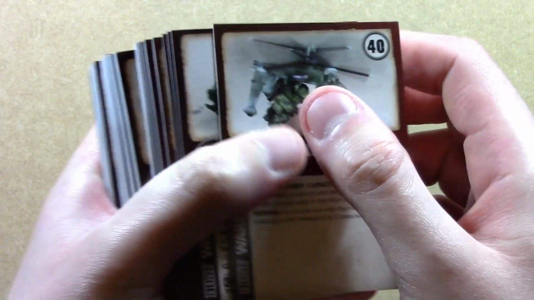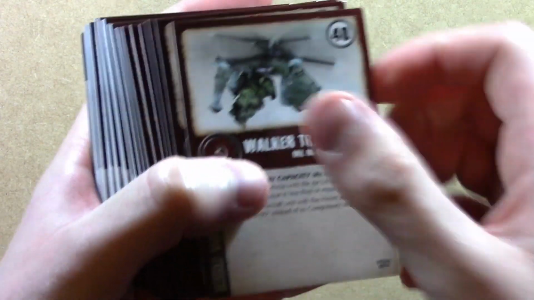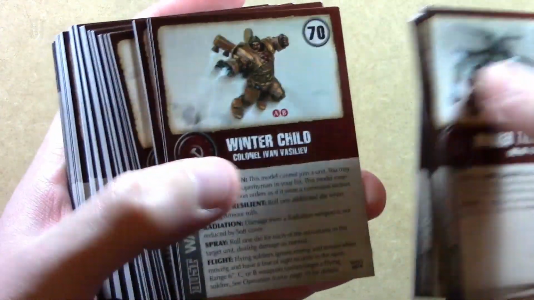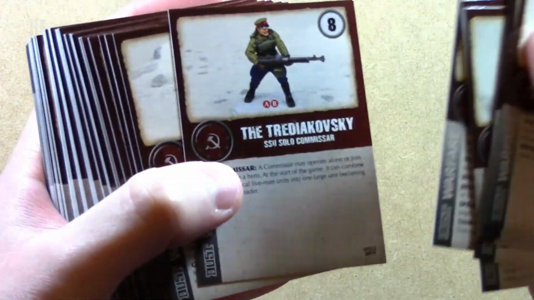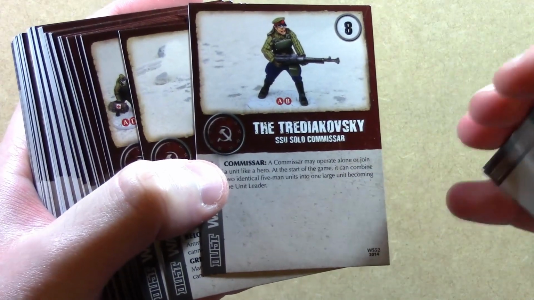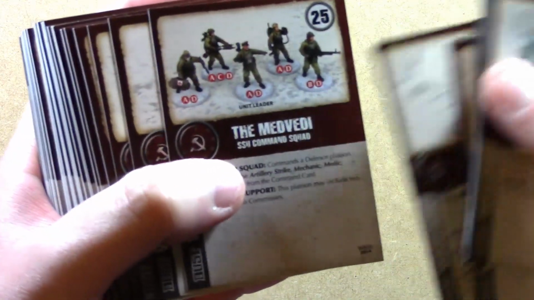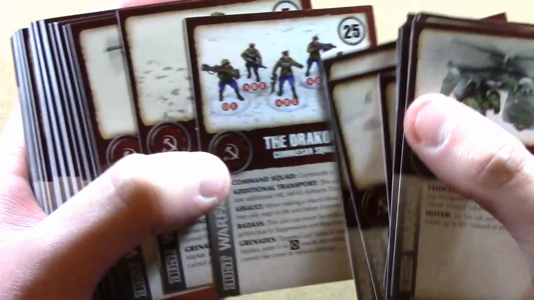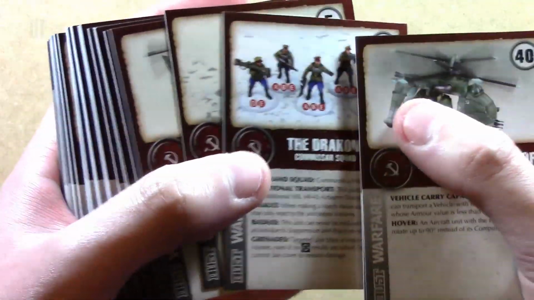Okay, so these are some SSU cards, the cards you get in the SSU pack, as usual, lots of cards. So you get the Walker Transport, Red Rain, Yakov, Winter Child, Walker Transport, lots and lots of tanks. You get the Commissars as well, the Trylyovsky, the Sumarokov, Medvedy Command Squad, the Karamzin, the Fonvizin. Also you get a card for the Commissars all together as one squad, so you can use them to join together other squads, or you can of course play them as their own squad in themselves.